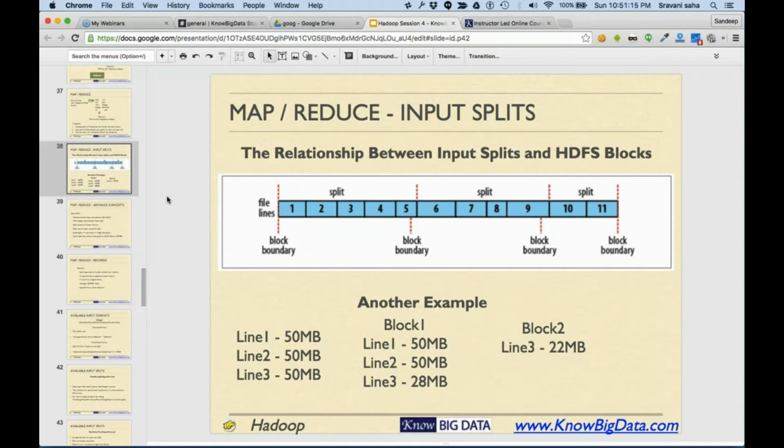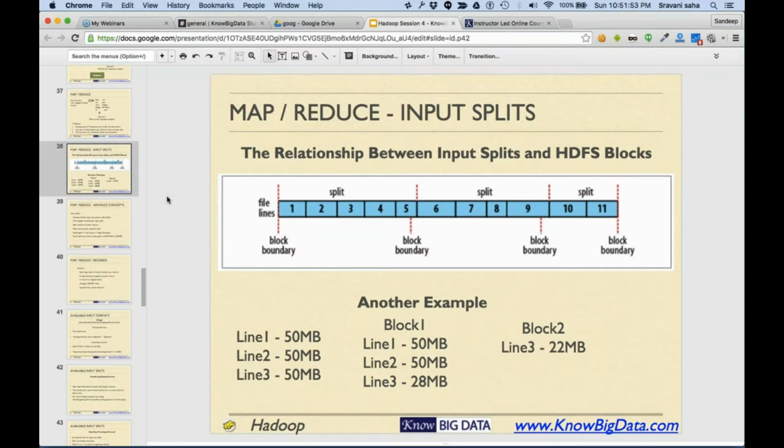So even if half of the character is on one block and half of the character is on another block, HDFS does not care. HDFS will cut it ruthlessly. Now, does it mean that our word count will give the wrong results? When we talked about the mapper, we said it will get the data line by line. Every line will be fed to the mapper, and the mapper will convert that into key value and give it out.